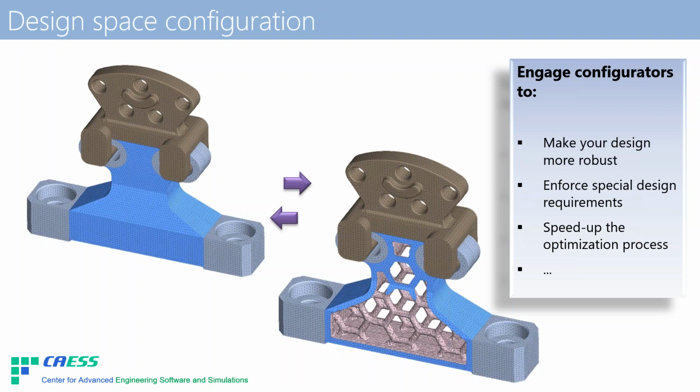The other reason is that this can be used to enforce special design requirements. And for example, in ProTOP, this can also be used to speed up the optimization process. ProTOP is built to be extremely efficient and fully focused on performance, and it can take advantage of every situation. The lattice design structure already initially has a lot of void elements, and this makes the computation in ProTOP much faster. So, okay, to the example.